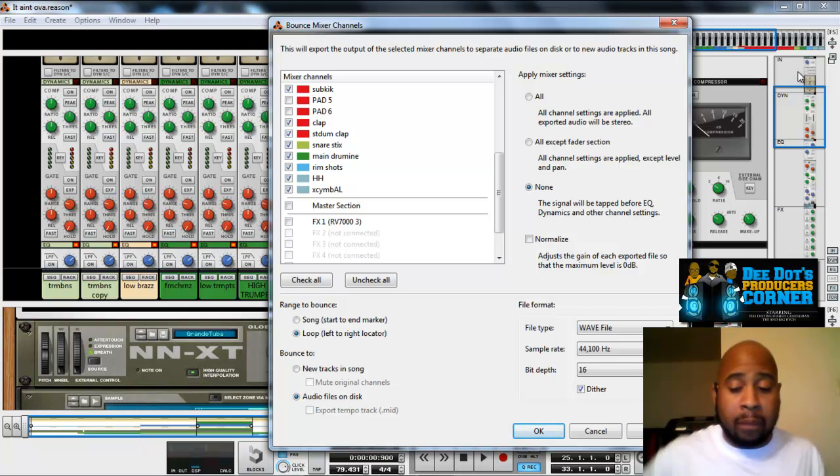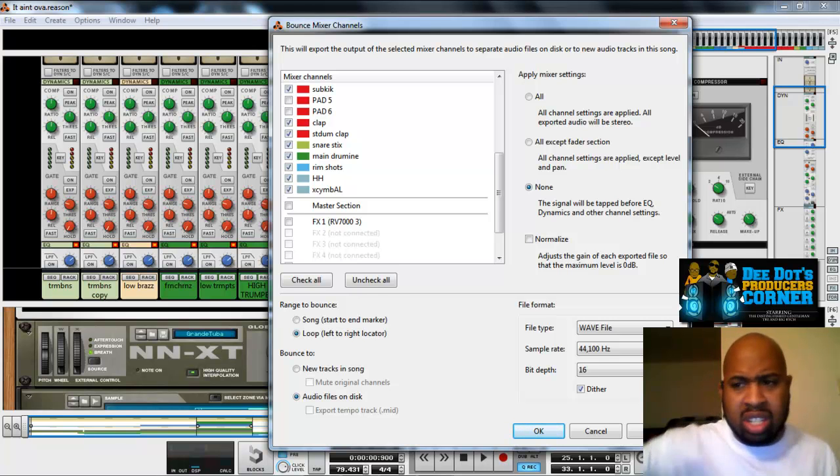That's for when there's a particular instrument that's not really loud enough. Let's just say you use an NN-XT piano instrument, and you're playing on it and it's really not loud enough, and you go to the input section and turn the gain up 2 dB. What's that going to do?